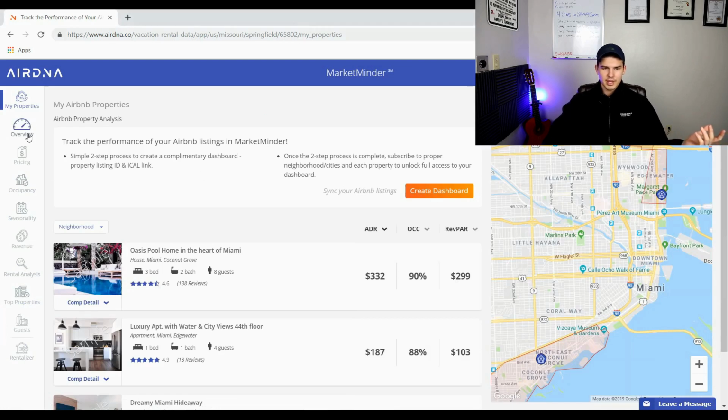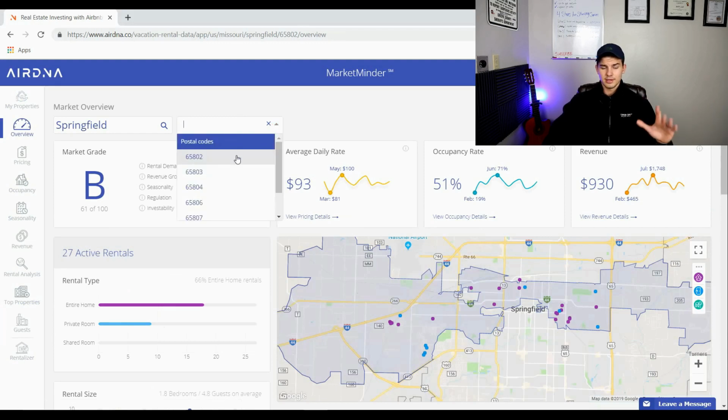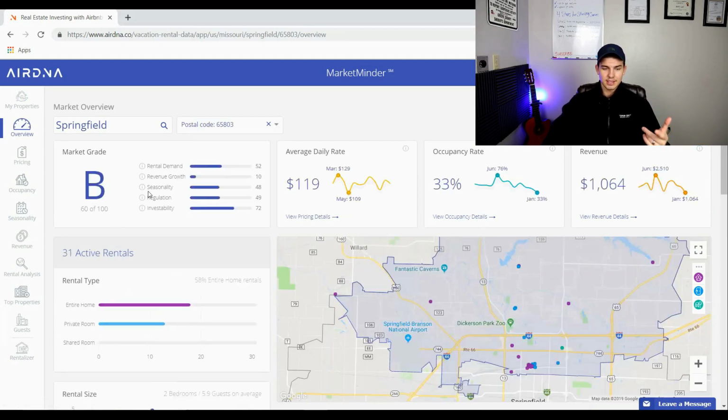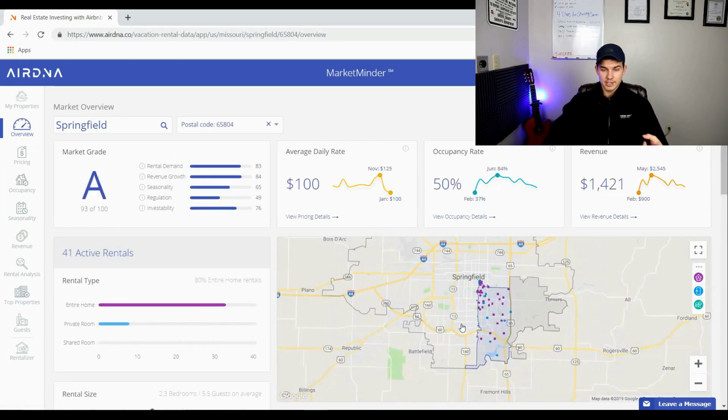Another thing I like about AirDNA is that it gives you an overview of your local area, and it tells you, depending on the zip code, what location is ranking the most and what location is doing the most revenue. As you guys can see here, this is the market grade B. They rated it a B, and it obviously won an A. So I ended up going with this zip code in particular in my area. It's rated an A on AirDNA, and that is why I decided to look for properties in that area. This is just something that I've done myself.